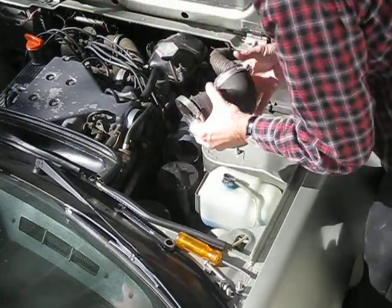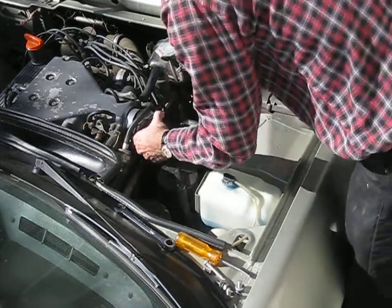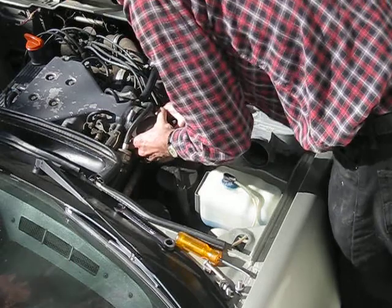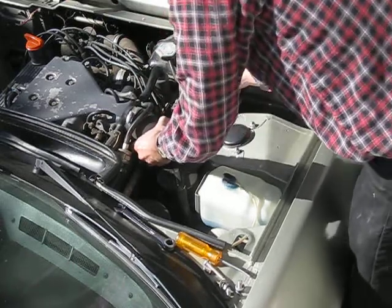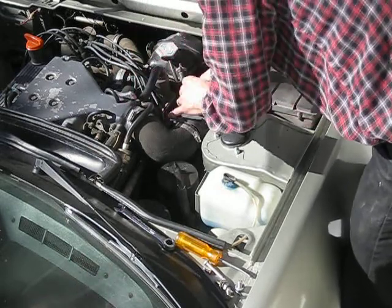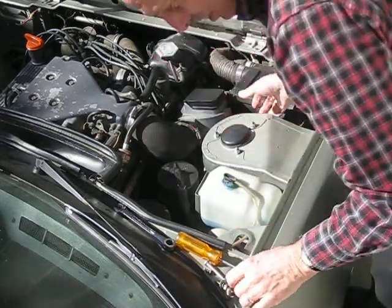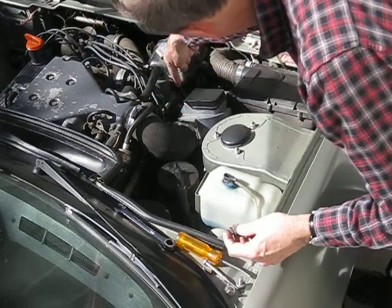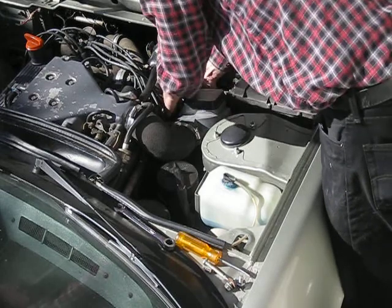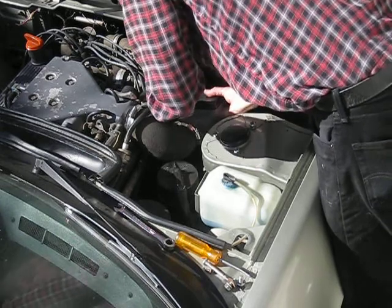I screwed up. I want to try again. And let me get this on first, maybe. And there we go. And then when I get the airflow meter in place, since everything's flexible, you can sort of get things pretty close to where they need to be. Now, the next thing to do is to get the bolts started, and choose the bottom one on this side first. Once you get that started, the rest is a piece of cake. And then we'll tighten the hose up last.